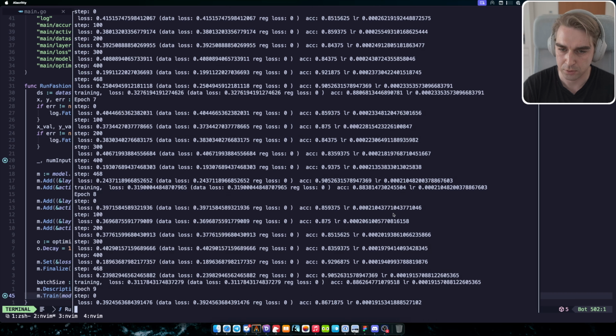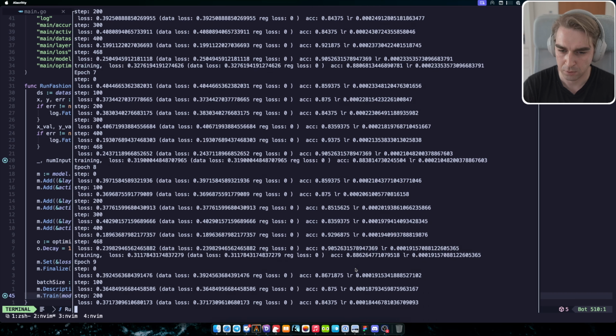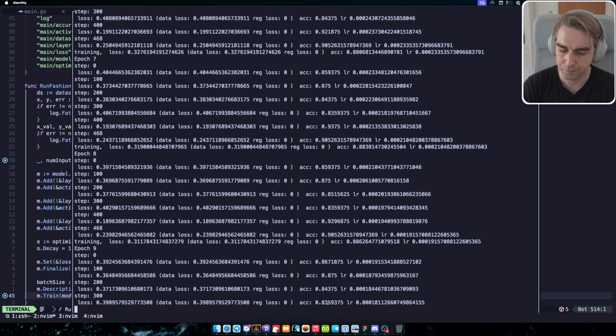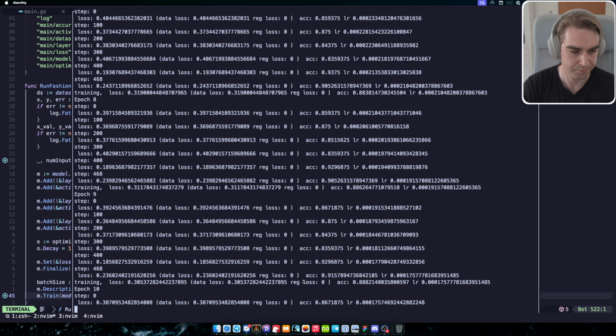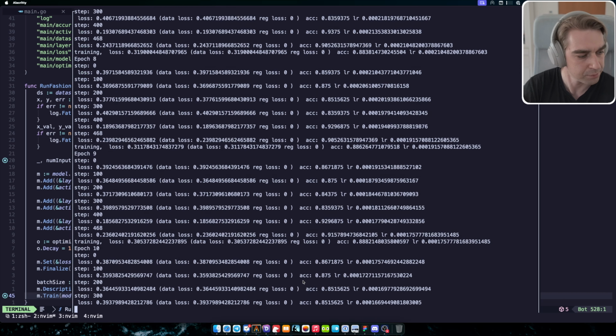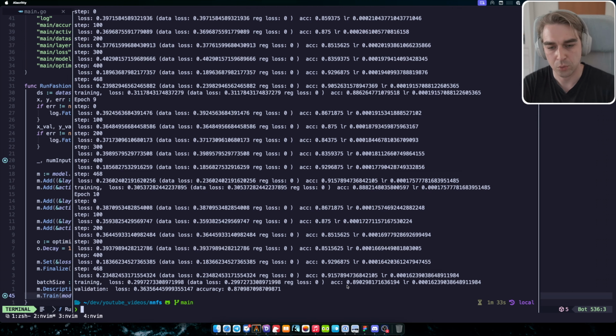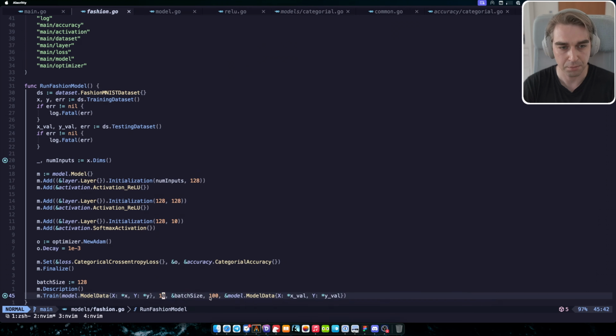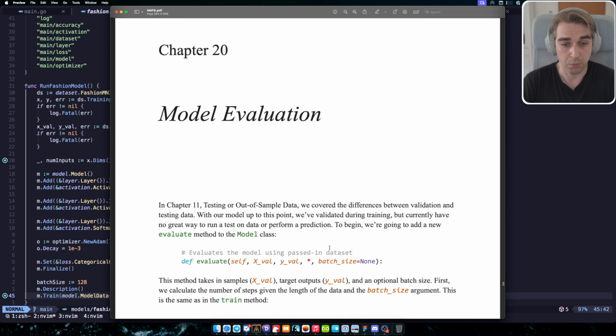It's an average accuracy, right? Okay, so we have accuracy 89%. Oh, 87%. Slower, simpler, smaller loss. And yeah, basically right now I have a model that can train on the batches.